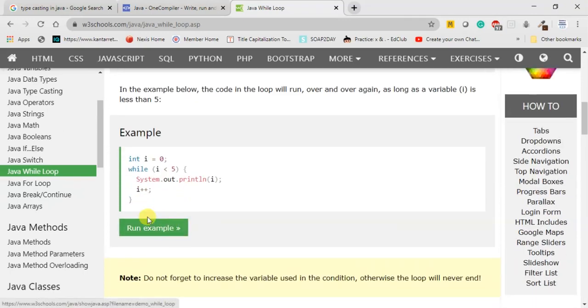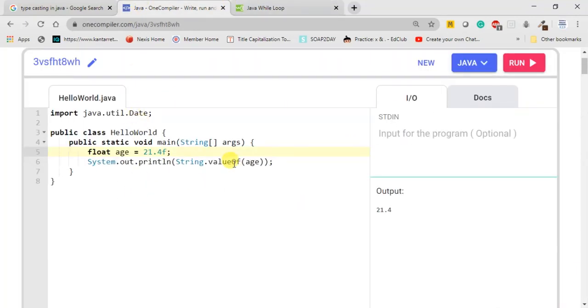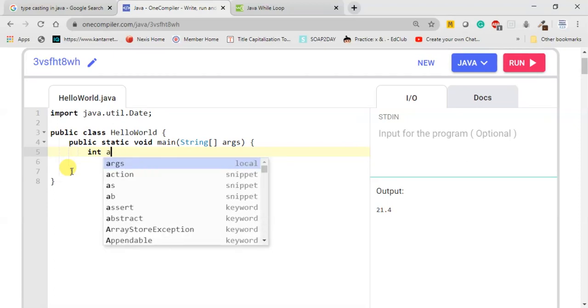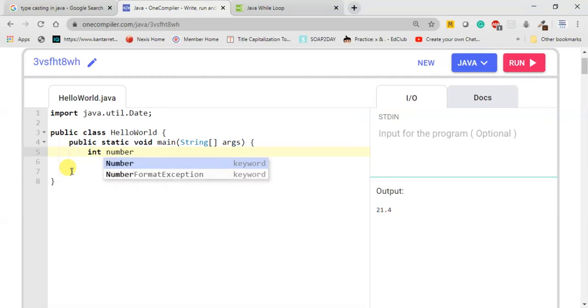Here I'll show you how this works. Let me just remove this. I'll assign an integer named age, or some number, and put that number as 1.